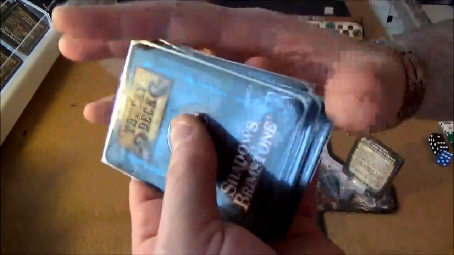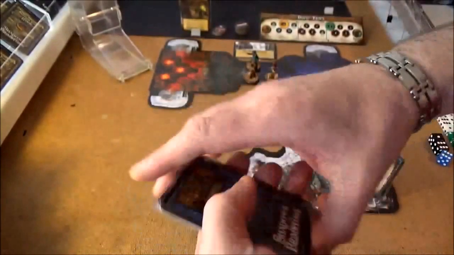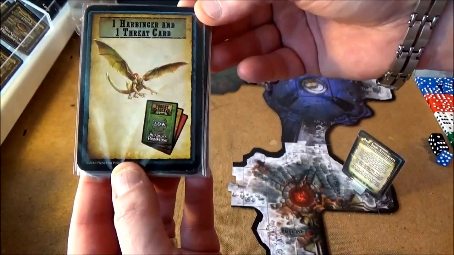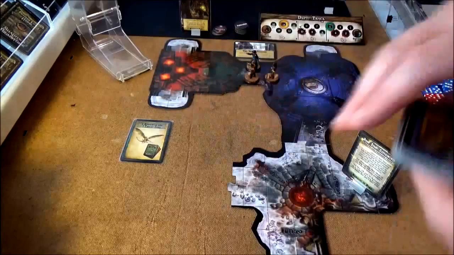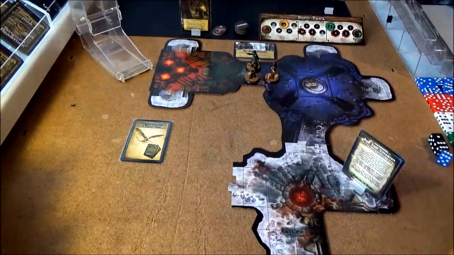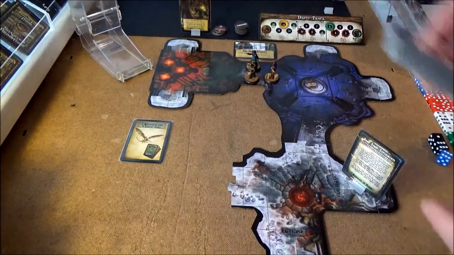It's an epic threat. So we'll give these a quick shuffle and a quick cut. And what is our epic threat? 1 Harbinger and 1 threat card. So we've got one of the big models. The big fella's coming out. And we've got another threat card. Right. So we're medium threat.